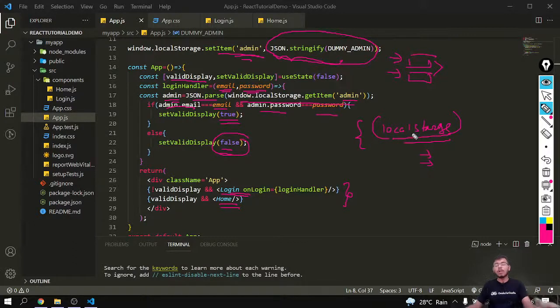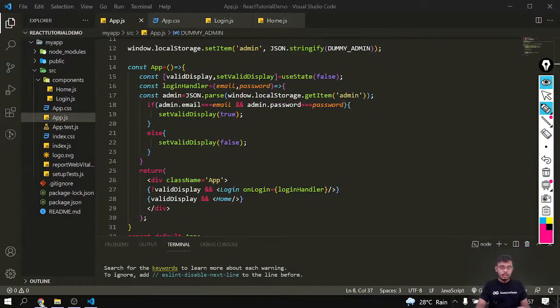So I have given you an overview of what local storage is, how it can be used to store values and to access those values, and then do some matching, and then finally log in a particular individual if the credentials are right. So this is the basic idea that I wanted to discuss. Now let's have a look at one more important factor. Let's delete this. Let's get back to the browser.